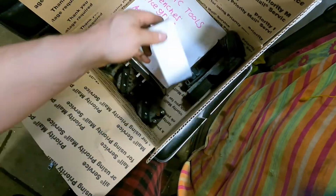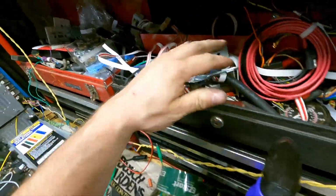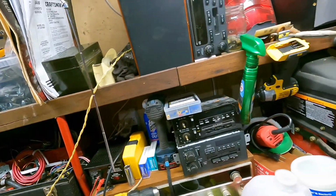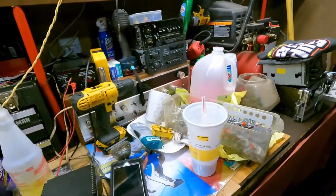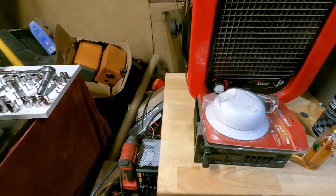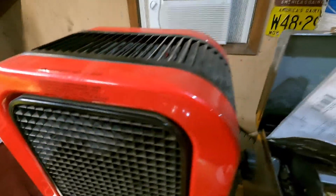Okay. See, that can sit on top of that. Let's see, I'm a very disorganized person to a degree that it drives me insane sometimes. I'm going to definitely clean this place up these coming few days. Got to get ready for the big project. Oh, you know what? This will work. Wait, no, it's too big. Dang it.